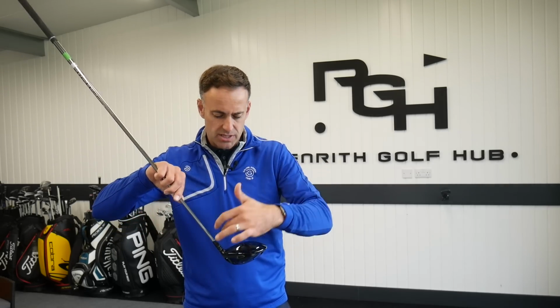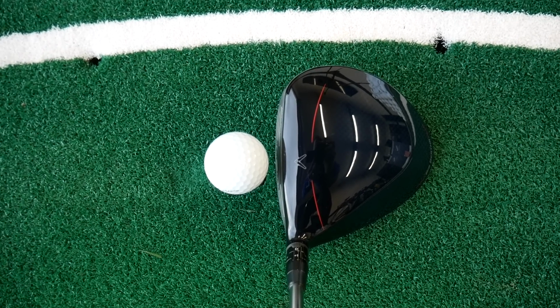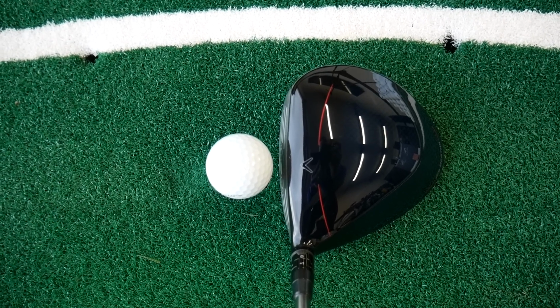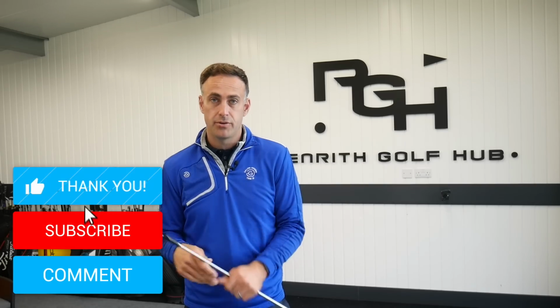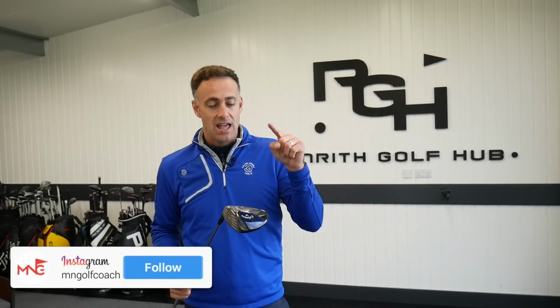And when I say look, it's just the shape of the head for me, just a bit more triangular to that back section. Not massively keen on that. Maybe the blue, probably not my favourite colour. Do you know what? I'm just getting a bit picky. But I mean, the proof in the pudding is the numbers, isn't it? That was very nice and visually looked fantastic to me. So very impressed. Let me know your thoughts.